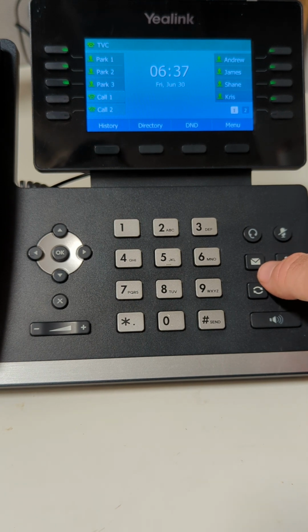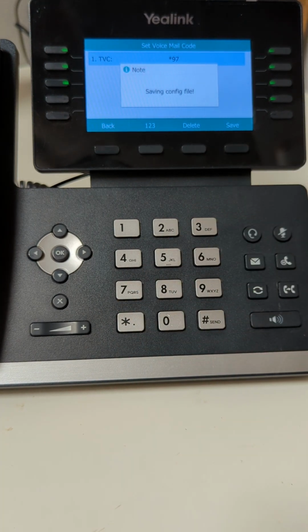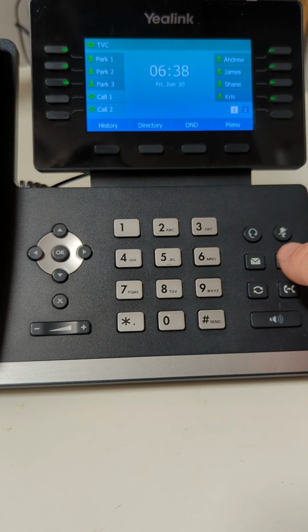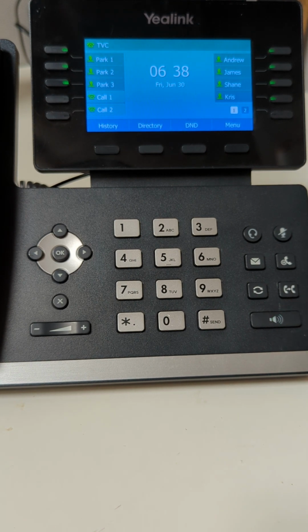The button below this, the envelope icon, this is my personal voicemail button. To press this would take me right into my voicemail, assuming the voicemail pin is set up. So now I will push this again. You have no... And now it will take me into messaging, my voicemail. In the next video, we'll go over the voicemail options, how to set greetings and things along those lines.